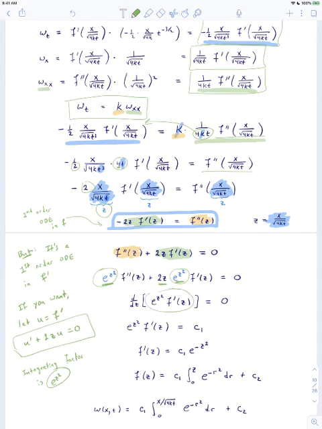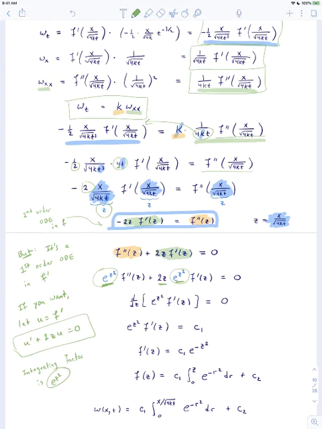So if we differentiate this expression, this product, we see that it's the derivative of f prime, which is f double prime, times e to the z squared, and then it's plus the derivative of e to the z squared, which is this term right here. So this is the derivative of e to the z squared, times f prime. So writing it this way, we have that the derivative with respect to z of this expression is equal to 0. That means that that expression must be constant.